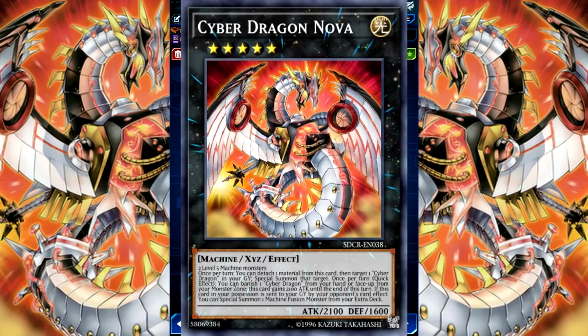Cyber Dragon Nova. Once per turn you can detach 1 material from this card, then target 1 Cyber Dragon in your graveyard, special summon that target. Once per turn, as a quick effect, you can banish 1 Cyber Dragon from your hand or face-up from your monster zone. This card gains 2100 attack until the end of the turn. If this card in your possession is sent to the graveyard by your opponent's card effect, you can special summon 1 machine fusion monster from your extra deck.